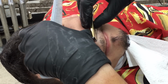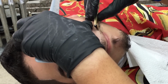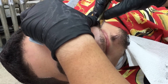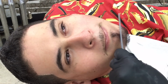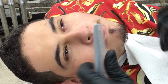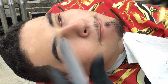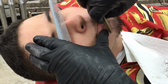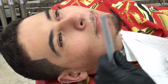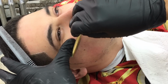With the machine, the hair may be too thin, and the nose and everything is too uncomfortable to pass the trimmer there. So I have to pass the blade. I have better control, and it's like drawing. You draw exactly how you want it. Once it has the shaving gel, it allows you to glide very smooth, and all the hair that you took out sticks up to the shaper. Look at the shape, how it's taken. It makes it clean, and it shapes.